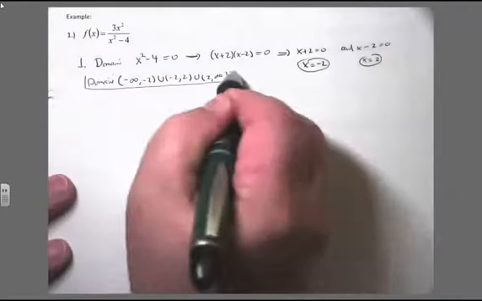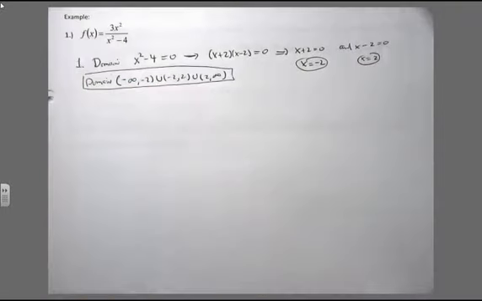But this is the way we want the computer to write it out, and the way you're going to want to write it out on the final exam. Hence, it'll be like my next test. Negative infinity to negative 2, negative 2 to 2, and then from 2 to positive infinity.